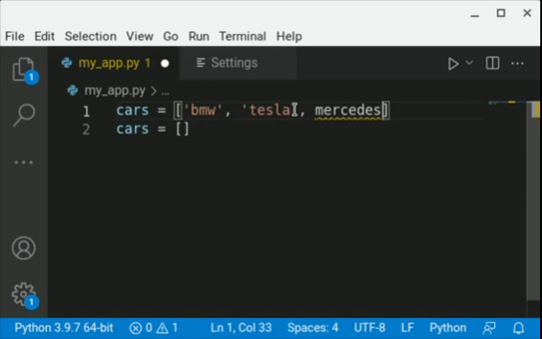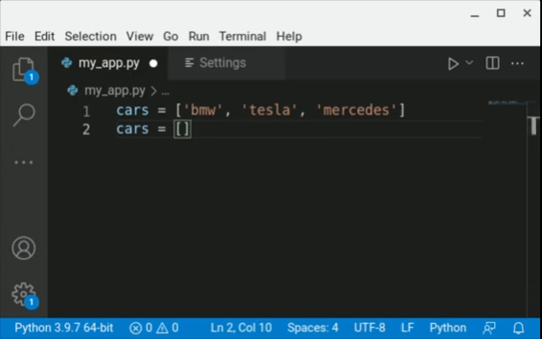Mercedes should look like this. Oh wait, I didn't write any quotes. Single quotes here. Okay, so it should look like this. There should always be single quotes. This is what a single quote is. I've explained what single quotes are a lot, so you should know what it is by now.